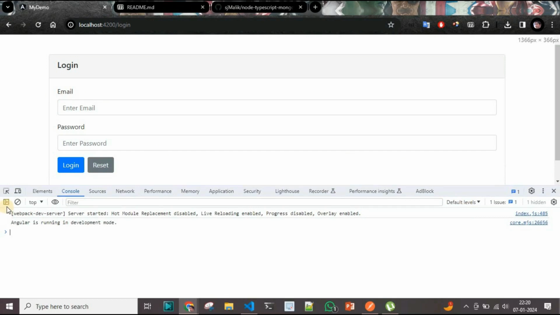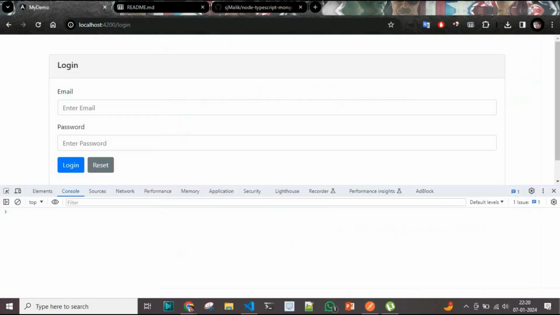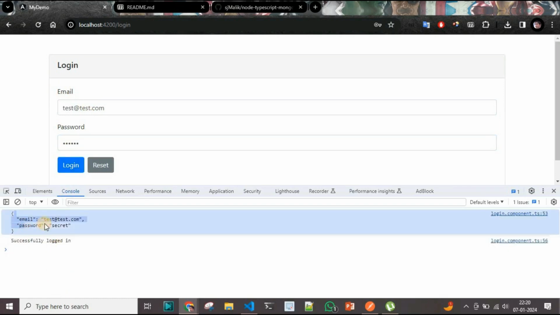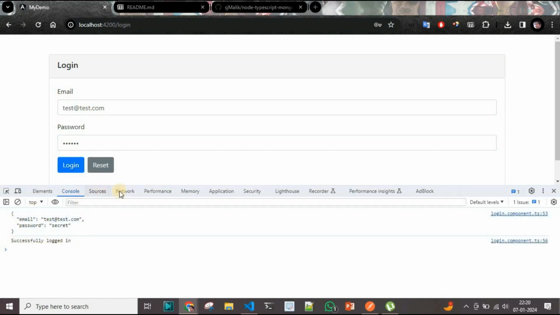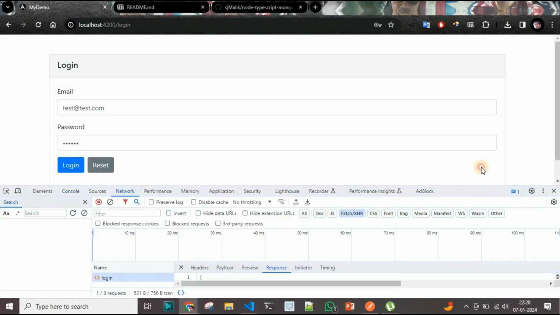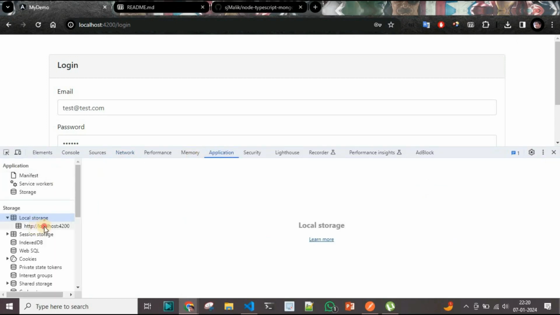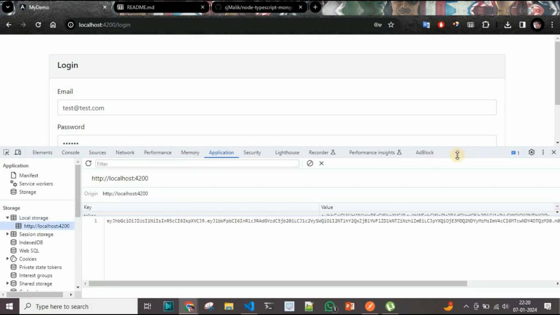Username changed to email, and I will log in with the email test@test.com and the password secret. And you can see it's printing the payload and it's successfully logged in. If I go to the network tab, you can see it's giving me the 200 response, and the token we also have in the local storage.